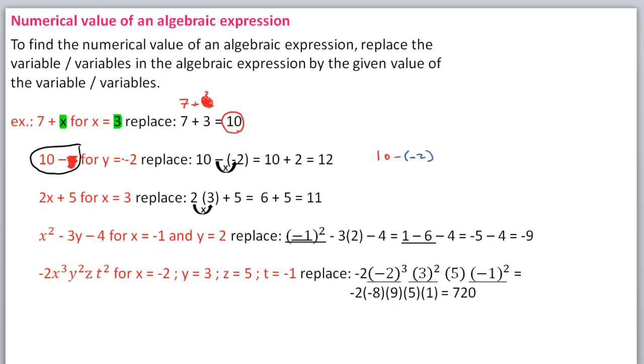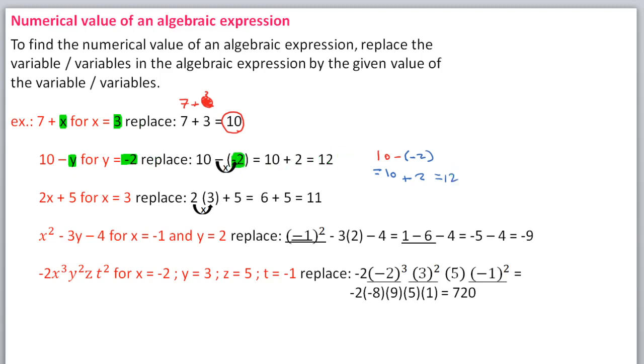Okay, as he said, y equal negative 2. So when you calculate here, it will be 7, and we know from before that negative times negative is positive. So 7 plus 2, so it's equal to 9. Okay, negative multiplied by negative, it's positive. So 7 plus 2 equal 9. So this is what we have done here. So I replaced y by negative 2, and now it is like this. So this is y, negative 2, so it's 7 plus 2, it's 9.